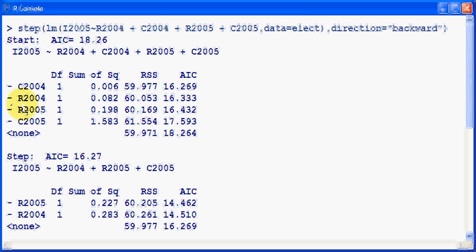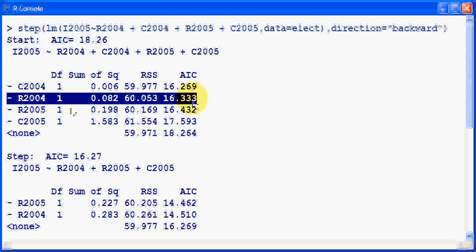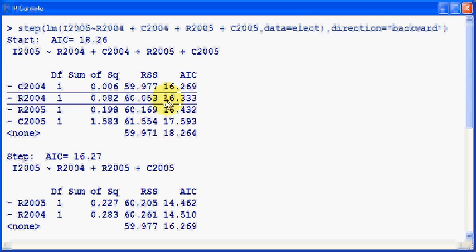The next line says that if instead of dropping C2004 I dropped R2004 and refitted the model, the AIC would be 16.333. Again, this is an improvement on the original model.